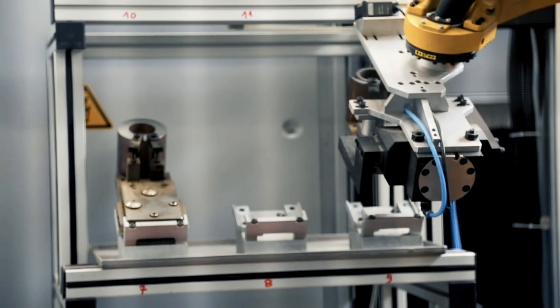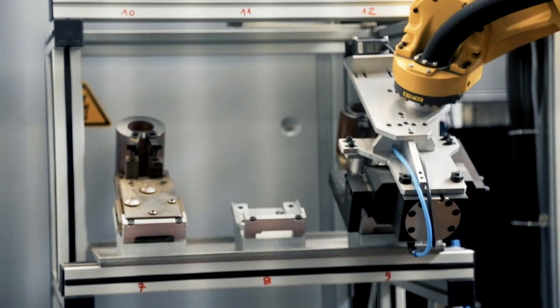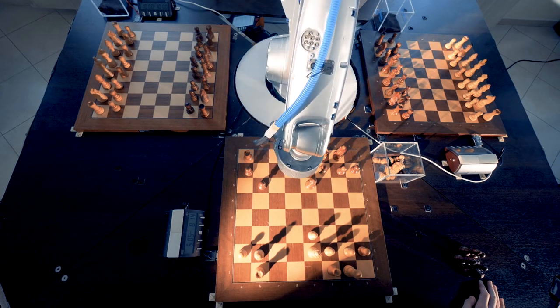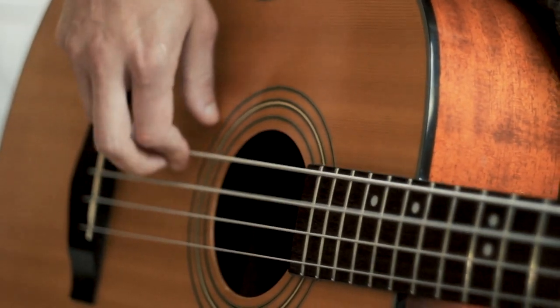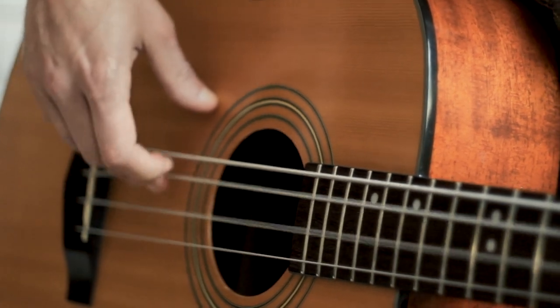Robots are steadily improving at many tasks, and even outdoing humans in some of them. But they're still incredibly clumsy when it comes to fine motor movements in small joints, like our hands.